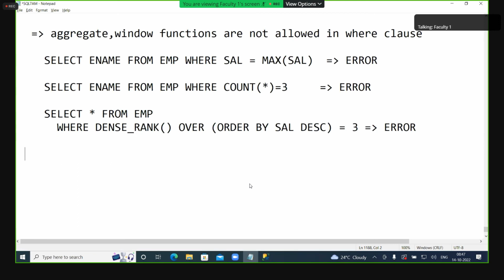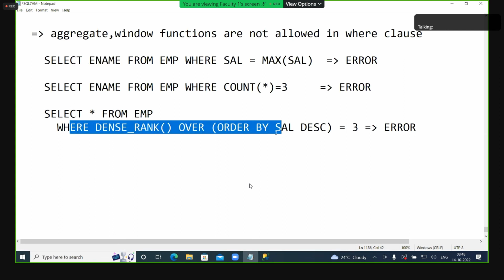Okay, then so how to overcome this problem? I want to find out the name of the employee earning the maximum salary, and I want to find out the third highest paid employee data.